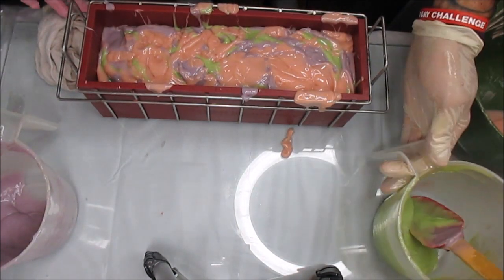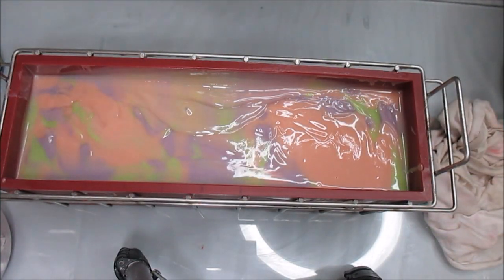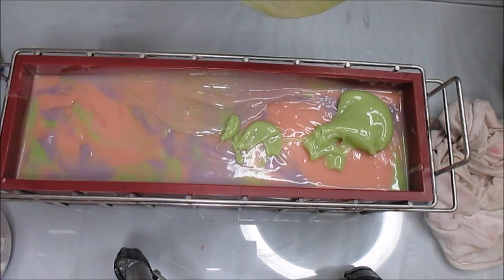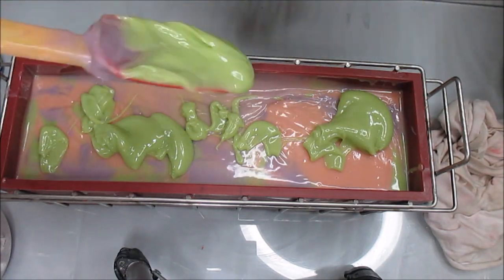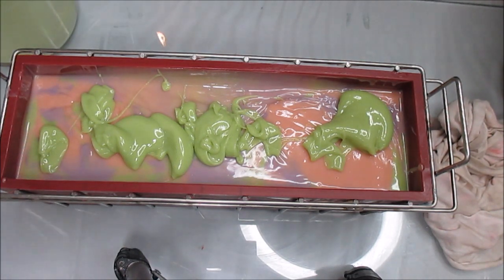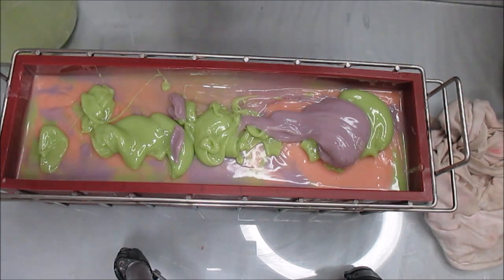Alright guys, so we're going to pause for a second to bang down this mold and clean up a little bit, and we'll be right back. Alright, now we're going to do our top here. I'm going to try to get it as nice as I can. Let's see here. Oh boy.